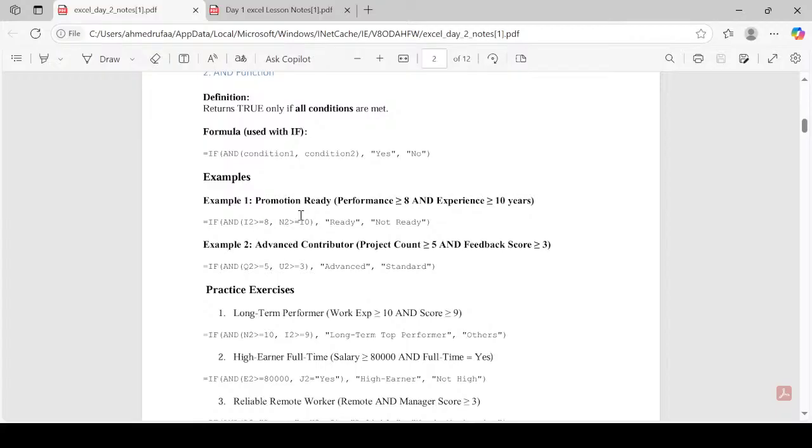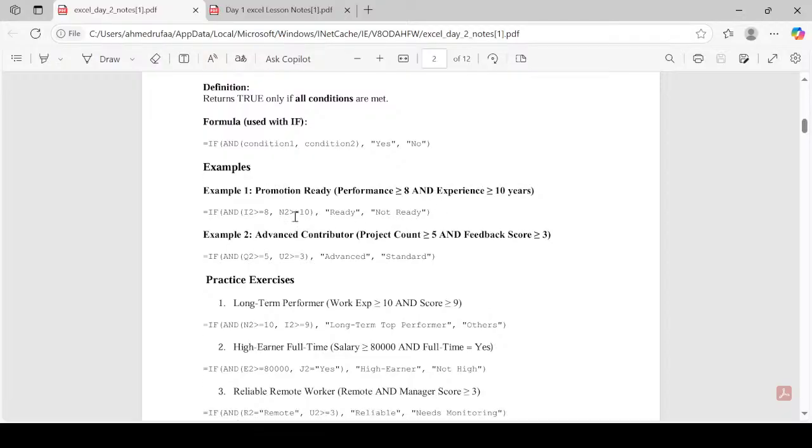Meaning that if someone has 10 years of experience and a performance of 8, then it is ready. So always the positive answer begins first, ready. If he has not reached the performance of 8 and 10 years of experience, then he's not ready for promotion. That is basically what AND is for.